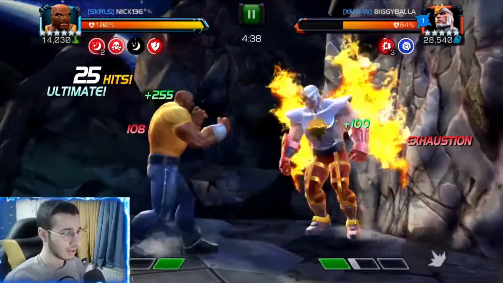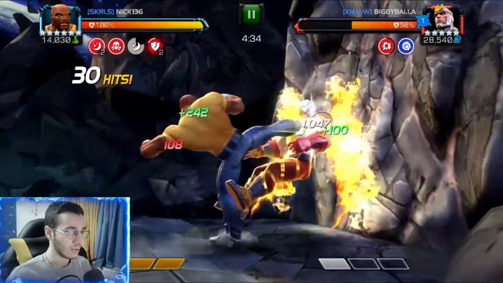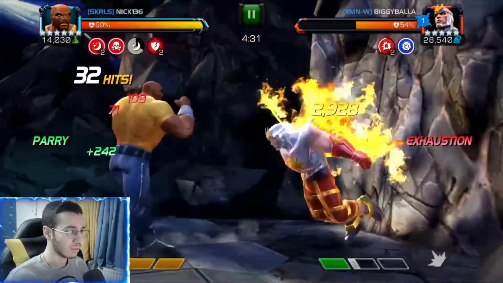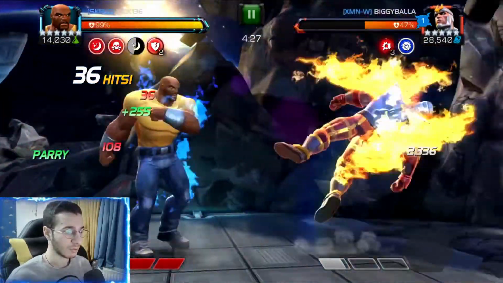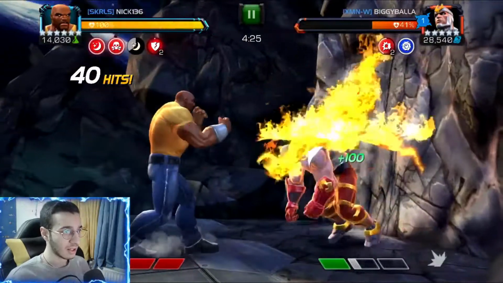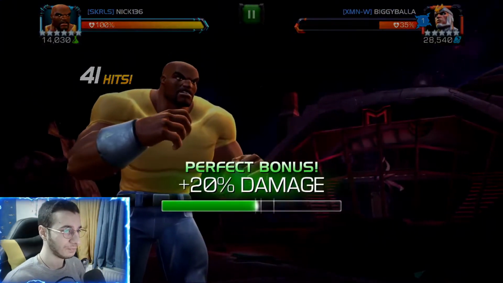Luke Cage is so fun using him against Hyperion, because you can reverse their power if you have more than 4 exhaustions. So if you have 4, you block their power gain, and then when you have 5, you start reversing it. So that's pretty good.